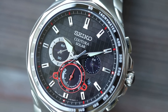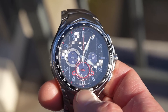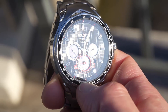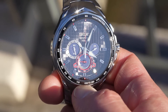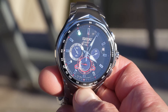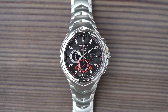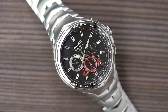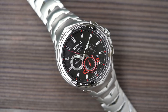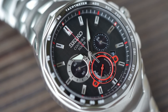Seiko do affordable dials like no one else. And regardless of my ultimate conclusion today, I've gotta give them props for this dial. It has a whole checkerboard parquetry floor thing happening, which you really have to see in motion to appreciate. No photo is ever going to do this thing justice — no render the same. You get these two diagonal waves moving either towards or away from the pinion depending on the angle. It's really trippy, and I've never seen anything quite like it. High polish silver indices are applied — they look quite similar to those that feature on the ReCraft range Seikos. There are 12 indices, but to my eye, five different sizes of indices.